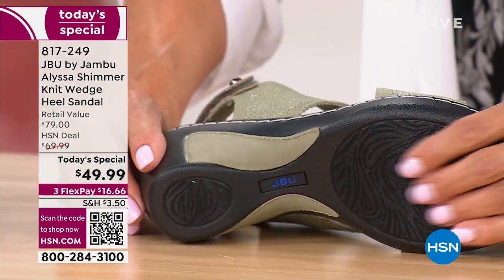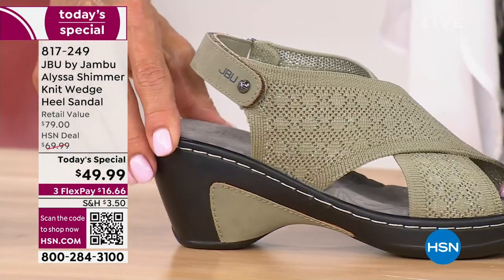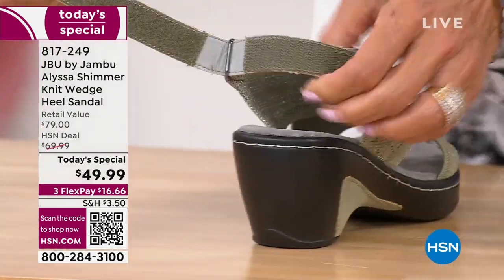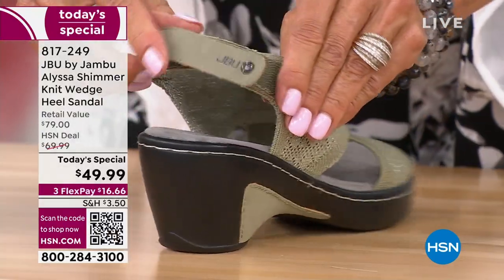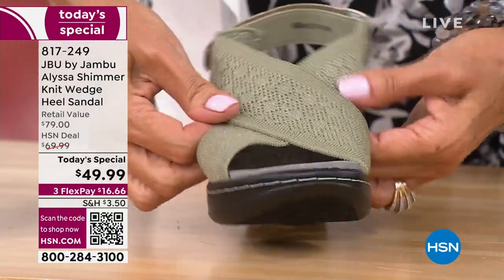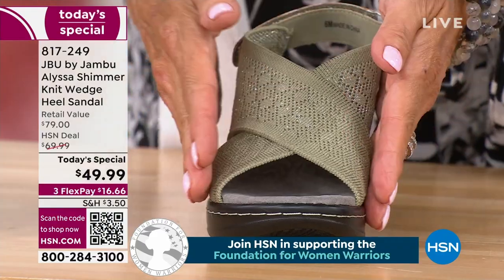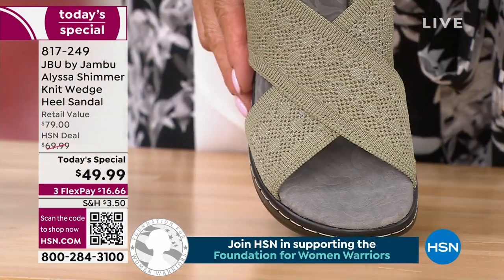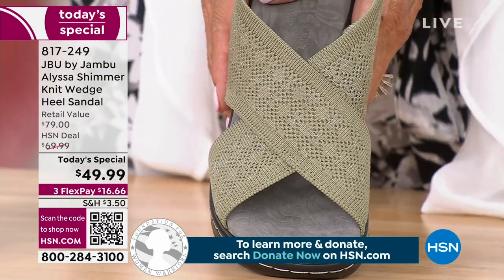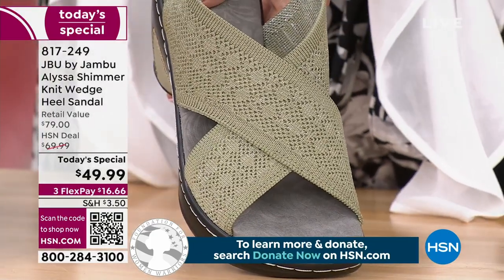There's nice texture on the outsole, so you've got stability. This is a really sensible sandal. The hook and loop closure goes all the way around the back, so you can adjust it to whatever you're comfortable with — tighter or looser. This is also stretchy material. I love the placement of these wide crisscross bands because it gives you the coverage that most of us need — coverage for the wear and tear on our toes from years of wearing uncomfortable shoes.